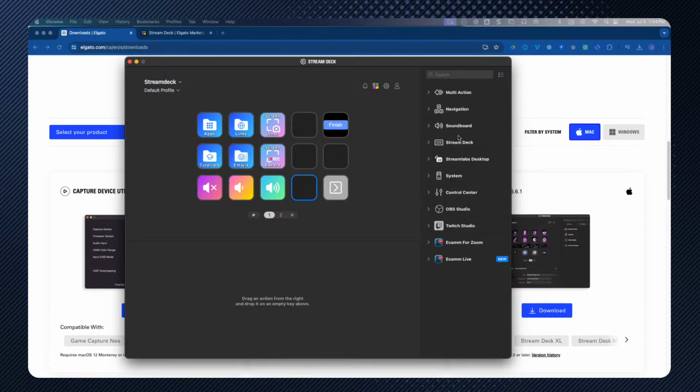And remember, I was showing you earlier, there were some additional tools or presets that were available for us working on this. One of them was the Streamlabs desktop. And where's the OBS? So Streamlabs is that software as a service. And then the other one was the OBS Studio. And then we've got Ecamm for Zoom. That's one of the other things that Ecamm has just added, the ability to integrate Zoom and have those together. And then in this case, we've got Ecamm Live, which is the one that we're doing.